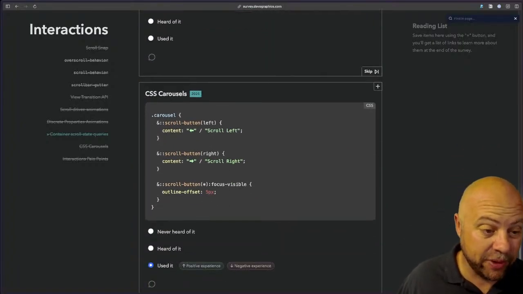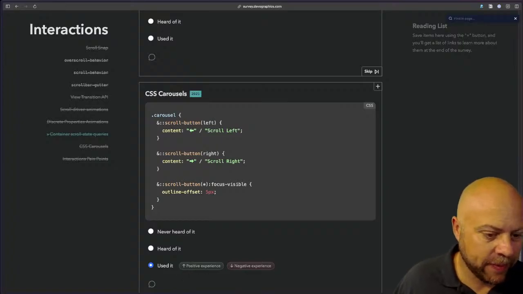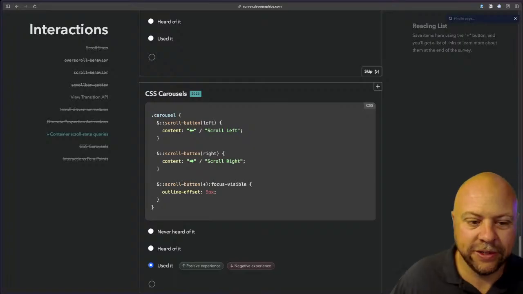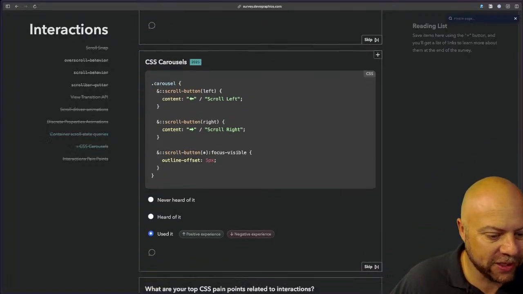CSS carousels I have played with, and we've used them on this very stream a couple weeks ago, or just rocked in a pretty simple scroller. But yeah, it's like any scrollable area, you could just put a button that controls that scrolling on there, and if it scrolls, these buttons show up. That just is mind-blowingly weird to me that you can do that in CSS, but it works fine.